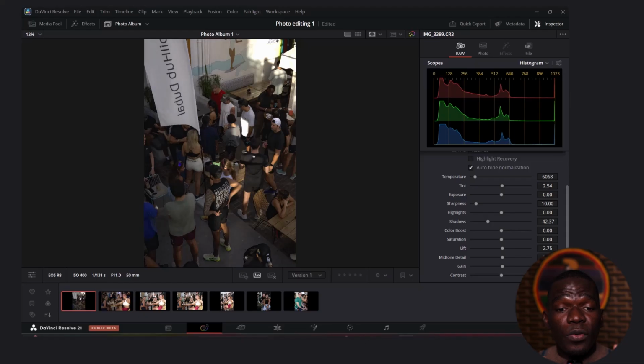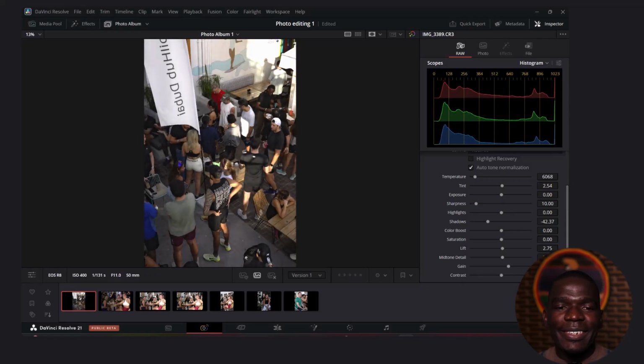Now, previously, we all know that DaVinci Resolve is known as a go-to for color grading and video editing, and now it's becoming a full creative suite where you can do literally everything about content creation: video editing, motion graphics, audio, and now with this new feature, photo editing. Trust me, this is a major upgrade. And to be honest with you, I'm genuinely excited about this new feature. So let's explore what you can do.